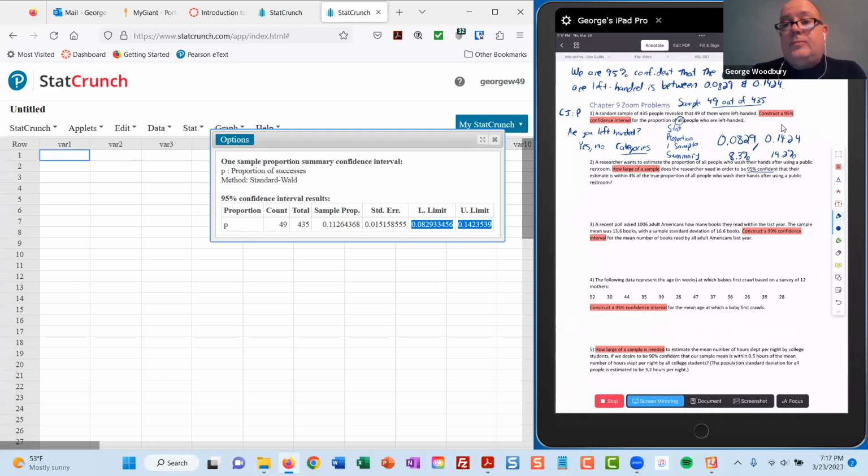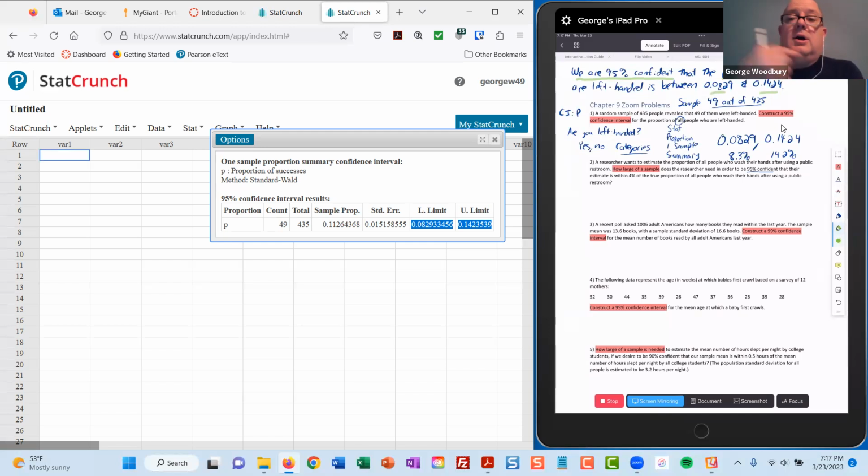Now, when you take your Chapter 9 activity, when you do the final exam, I am going to ask you to include that in a sentence. And the sentence has these parts. First, how confident are we? What are we measuring? And the lower and upper limits.